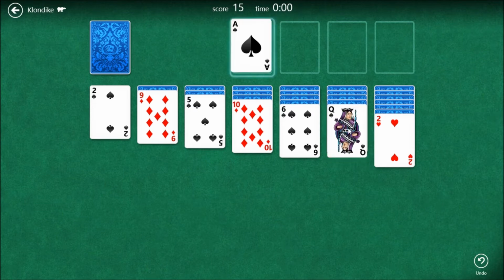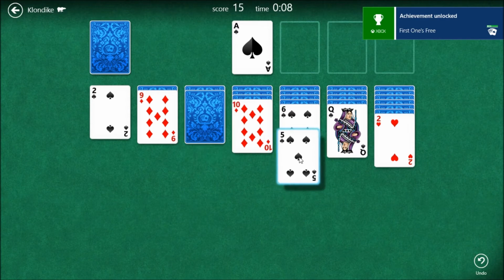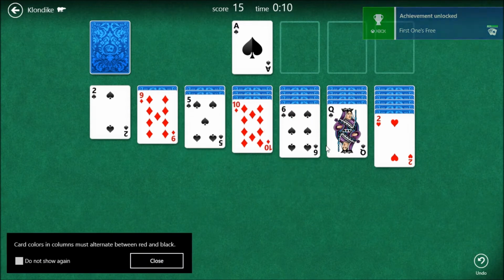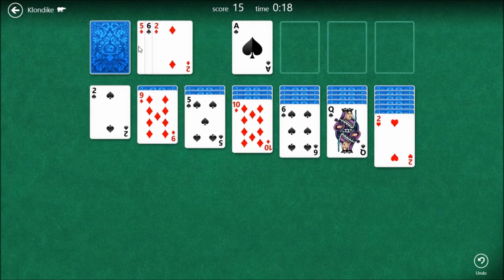Now, essentially double click on the ace and it goes up there, and I've unlocked an achievement. It shows me right here. Now, you cannot put the same color. So yeah, this is classic Solitaire, and essentially you would then continue by going through the cards here and waiting for something useful to show up.